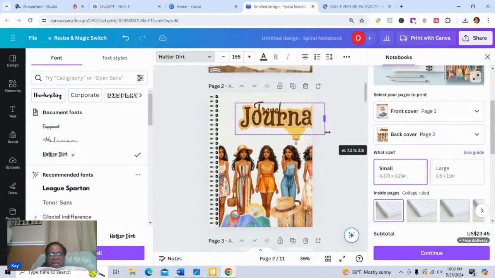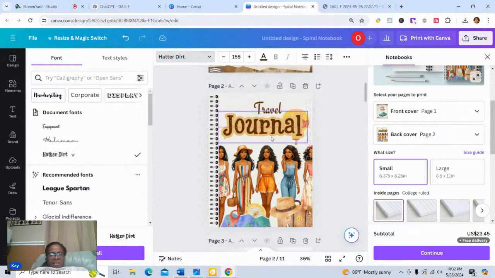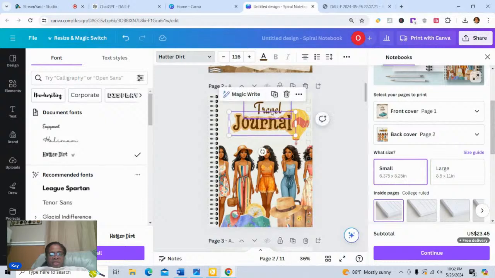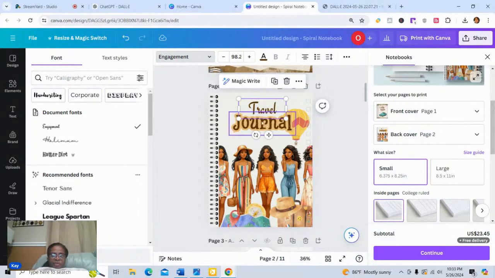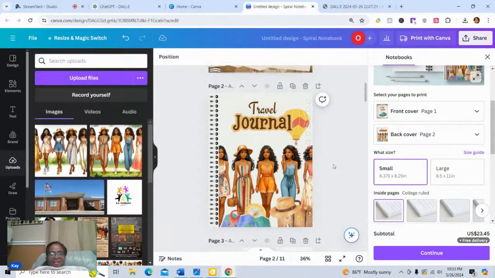Let's see how that looks if we took it to that and made it a little bit smaller. That's a possibility. The only point I'm making is just to show you that you could do whatever you want with these fonts. You can change them all kinds of ways and really create a fun and nice journal.